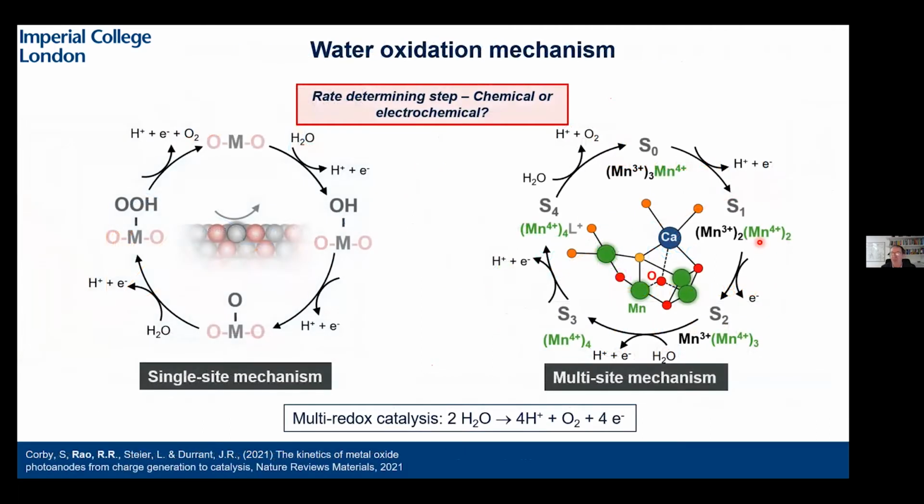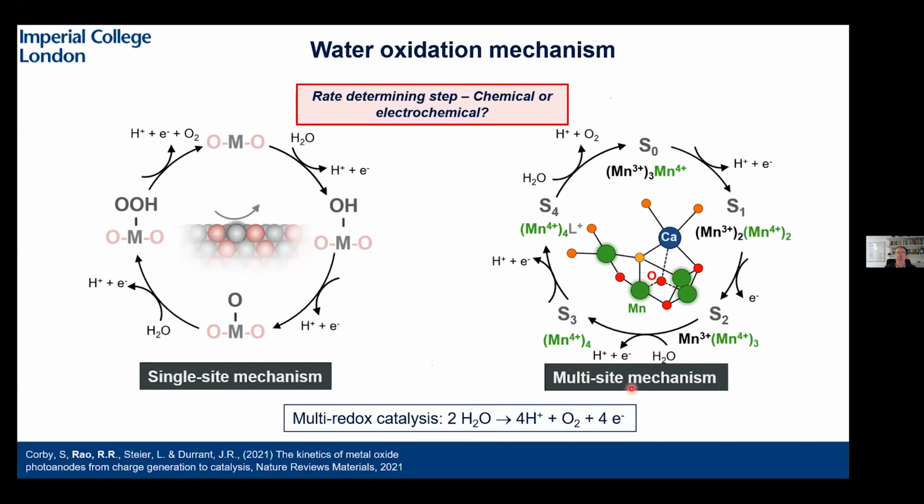So when we want to think more about water oxidation and why it's slow and what determines the kinetics, there are many models of function, and here are just two examples. Many people consider, for example, on simple metal electrocatalysts, that you can imagine single site mechanisms associated with the binding of oxygen, the forming of an OO bond, and the release of oxygen from that metal substrate. You can also imagine multi-site mechanisms.